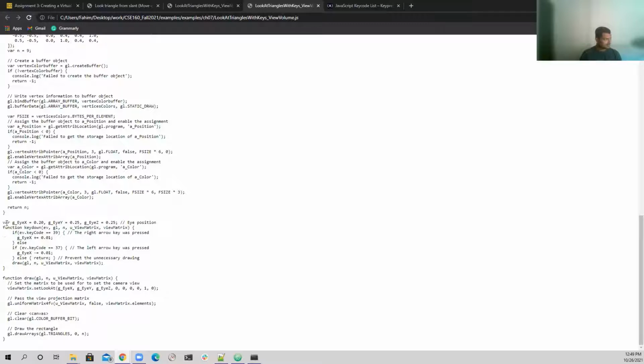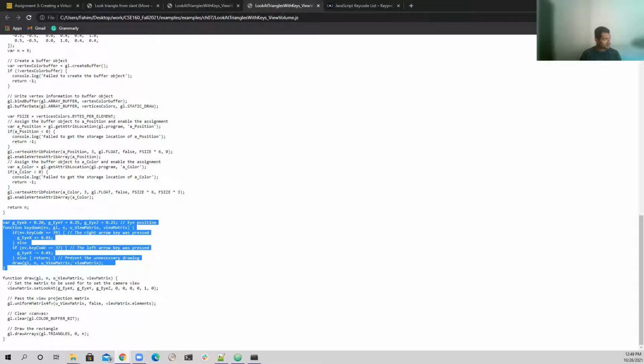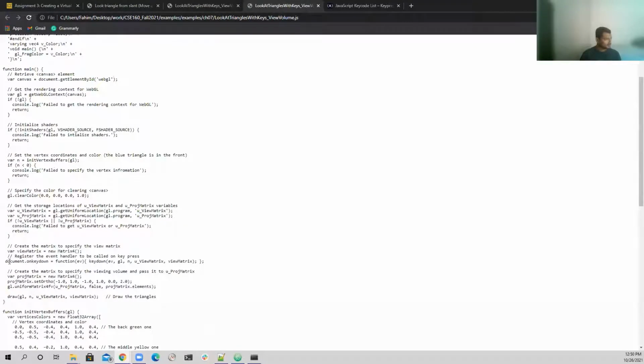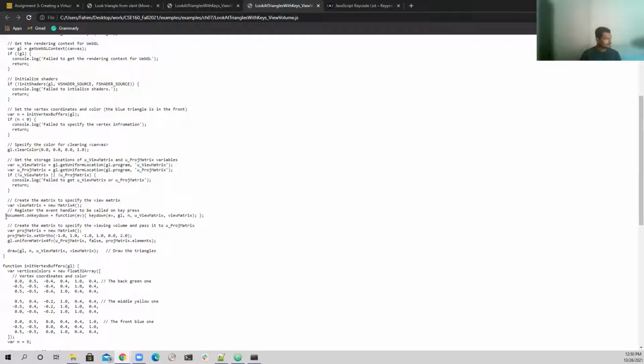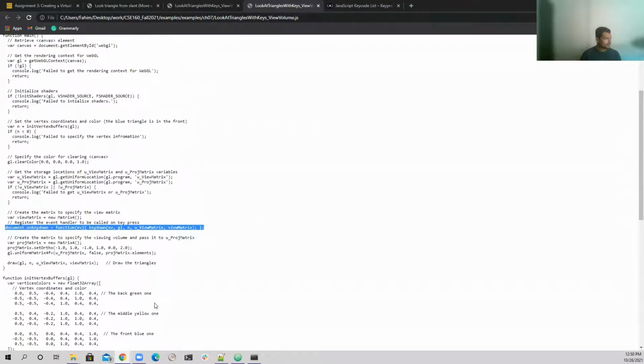Since we have time, let's try this. So this is the function key down. Yeah, this is the document. So what is our document? This is the canvas. Okay, so we need to pass the view matrix here.